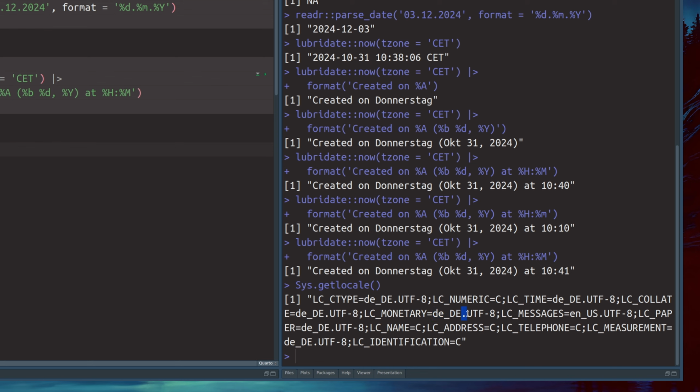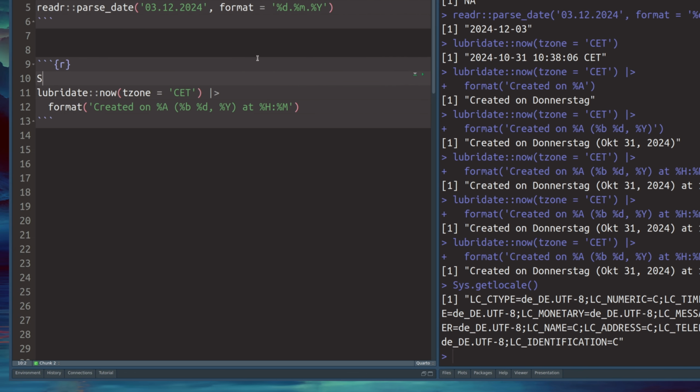And here I always see that the locale is de_DE.UTF-8. This .UTF-8 is just a system specification of my computer. I'm using Ubuntu, but this de_DE is really where the important thing is. So to change the language, I will just set my locale to en_US, and then everything should work fine. So let's use the Sys.setlocale. Then in the locale argument, we can take in this stuff here, and then let's just modify this to en_US, which would be English as spoken in the US.